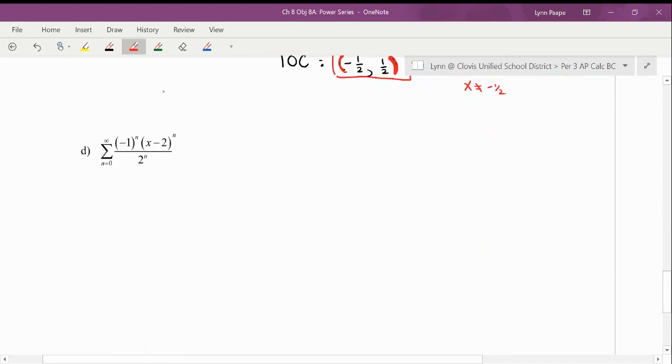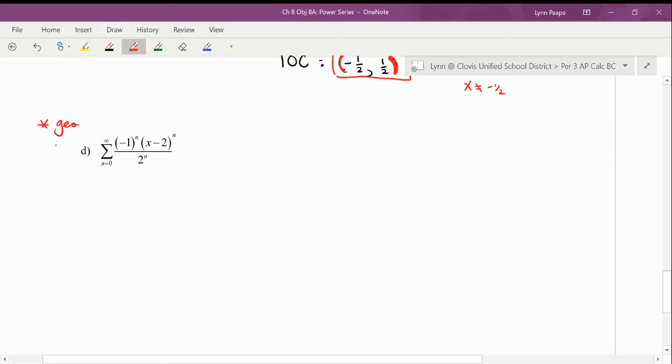Okay, so again, I'm going to do a little regrouping here to see what I have, because remember what we need to have is, well, first, let me say this, I have a geometric. How do I know I have a geometric? Because all of the n's are in the power, right? All of the n's are in the power. So I know I have a geometric.